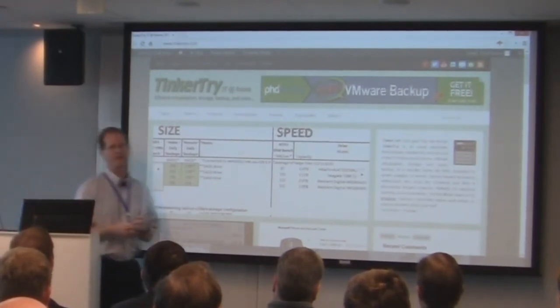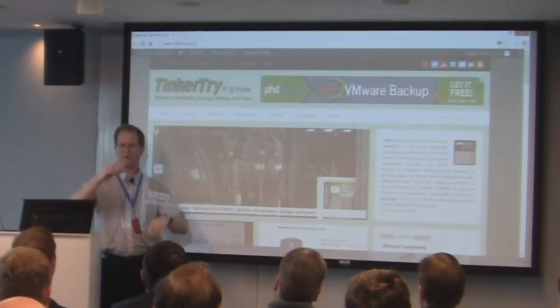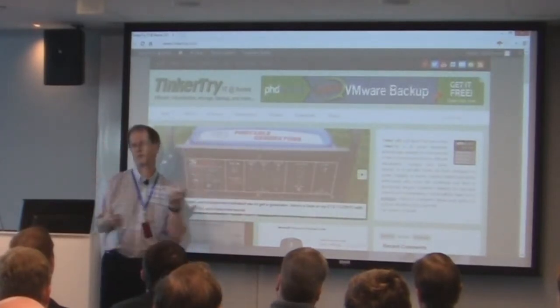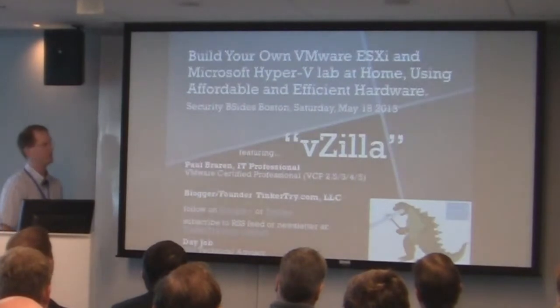The license keys on the free trial of VMware's free hypervisor that you can download, just Google VMware free hypervisor, you'll get a nice ISO to download. You boot off the ISO, install it on a USB key, it reads off the USB key, your operating system's now up. That's the basics of getting going with VMware. Today, I'm going to go a bit beyond that, of course, and show you some live demo of the results once you get it all built up.